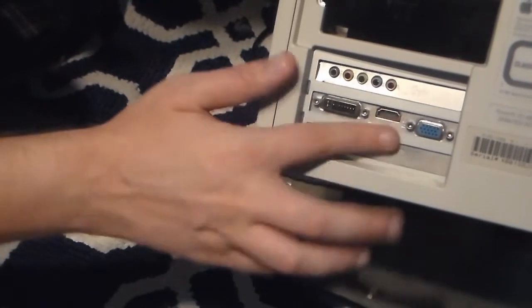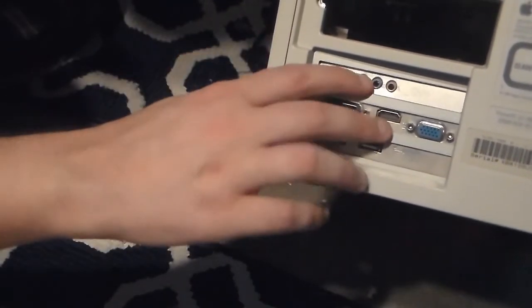So if I turn this around here, I turn this up, you can see all the new peripheral PCI add-in cards. Sound card, video card, USB. So, what we're gonna do is I'm gonna turn this around. We're gonna hook it up. Not gonna hook up the sound because I don't need that. Okay, so turn this on.